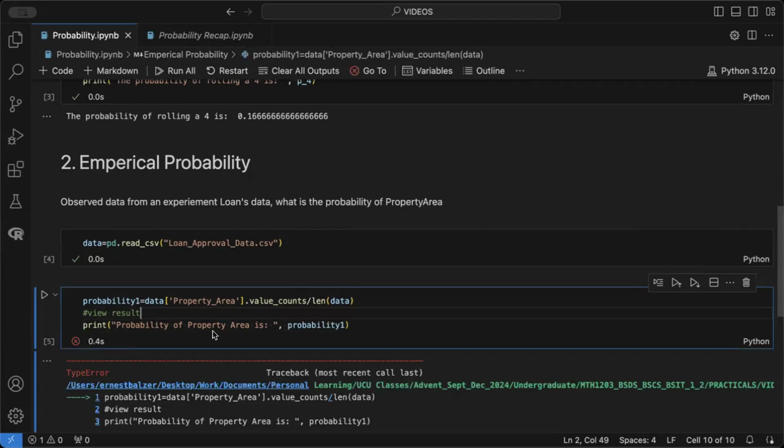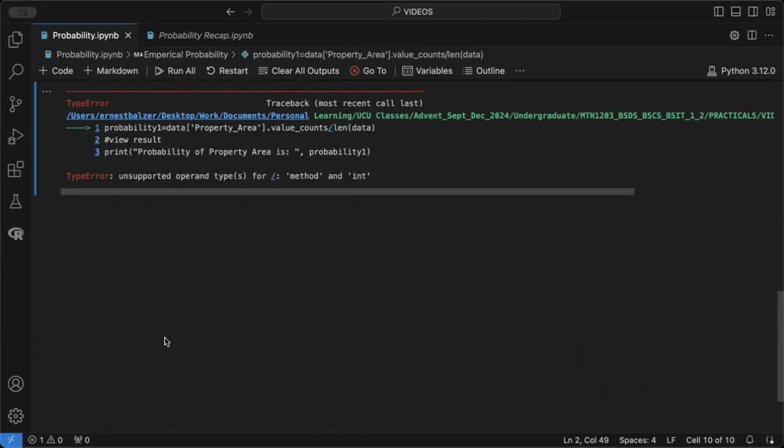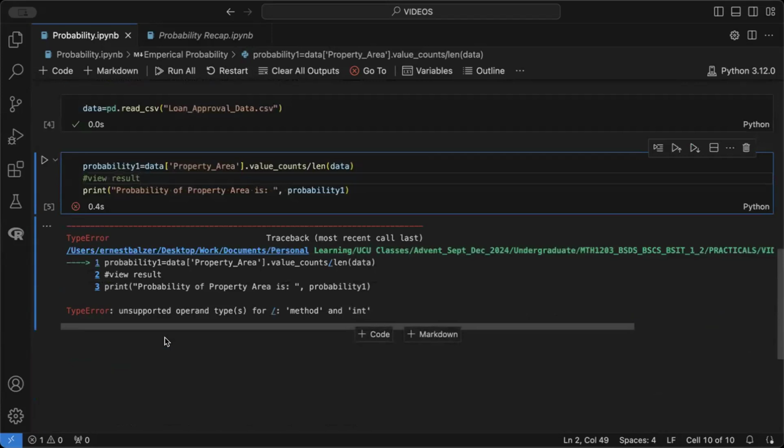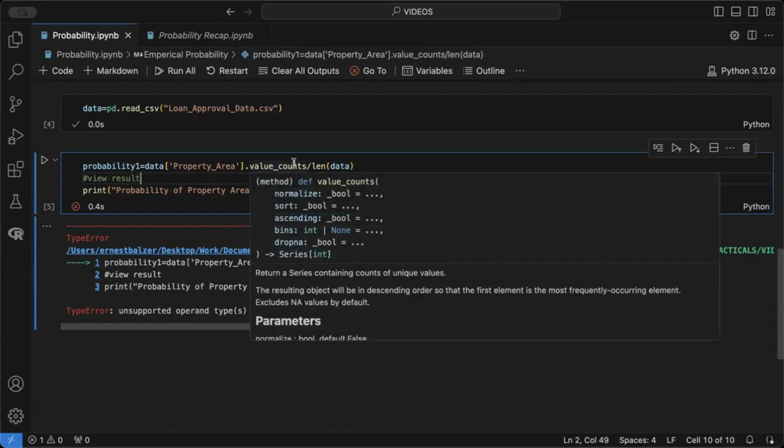Okay, hold on. I should now see what my result is giving me as the error, okay? So it is letting me know that there is an unsupported slash mark in the method and the integer, okay? So it is letting me know that the manner in which I have written it has found an issue, okay?